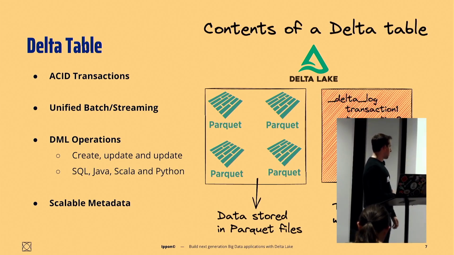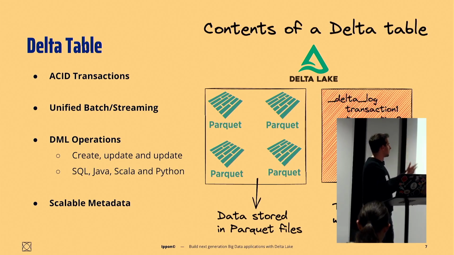And then the other thing I want to point out is the scalable metadata. If you think about it, everything is stored in JSON files. In the end, it's very easy to scale. You're just going to create more JSON files, and Delta Lake also does something under the hood: when there are too many transactions in a file, it just creates a checkpoint. That way, Delta Lake doesn't have to read all the instructions of the file. It's just going to read the checkpoint.